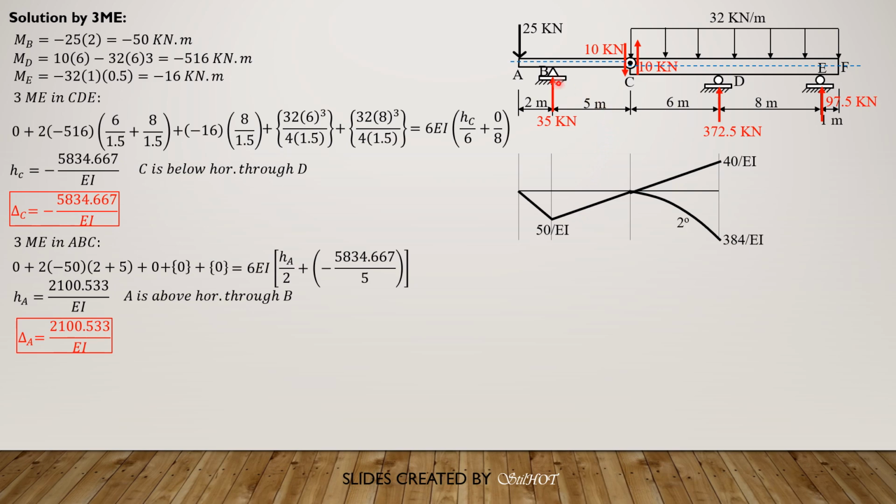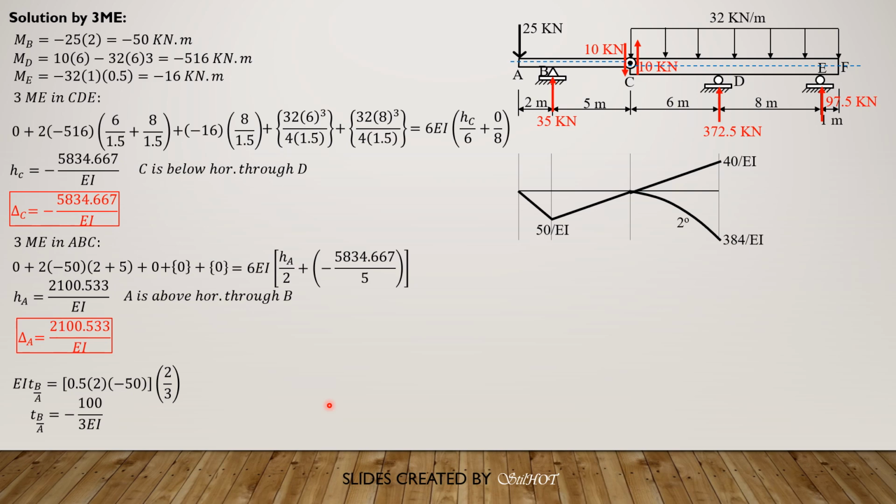Now for the slopes, we draw the tangent line at A, then let's evaluate the deviation of B relative to A, which is the moment of area between A and B with respect to B. So EI times the deviation of B relative to A is the moment of this area with respect to B: 1/2 of 2 times 50 over EI, which is negative, times negative 50, then the moment arm is 1/3 of 2, so 2/3. Solving for that, it is equal to negative 100 over 3 EI.